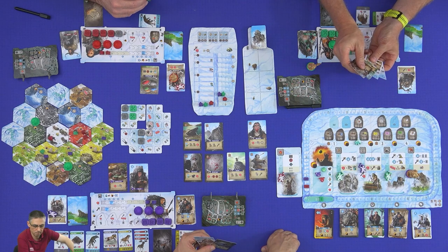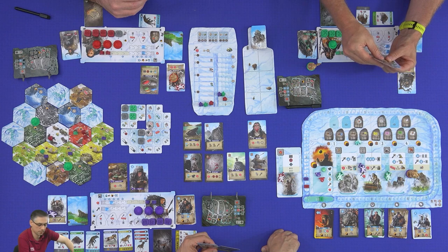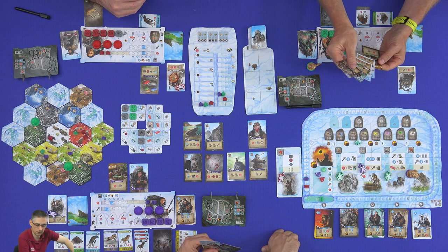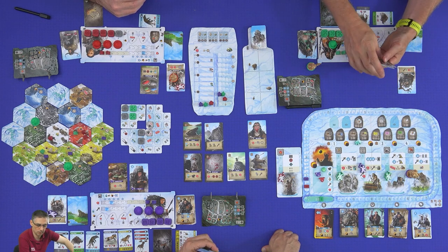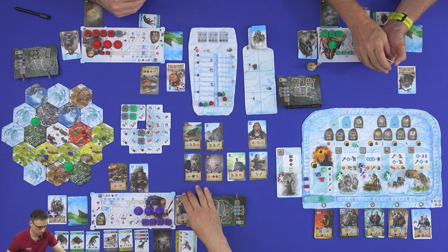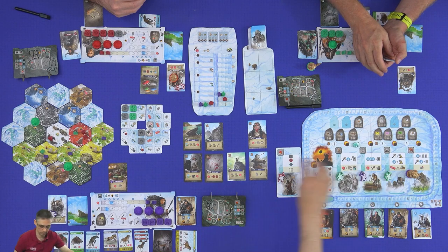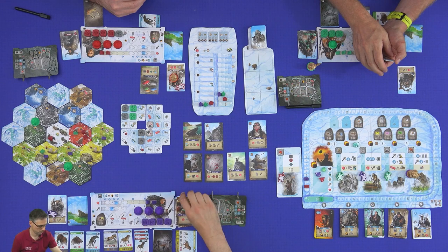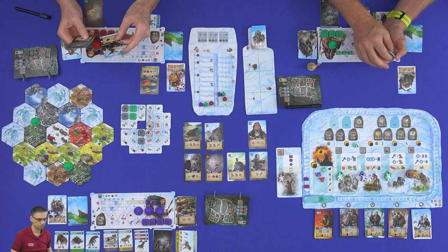None of these are any good. I mean, I'm going to build a village at some point. I just don't know where. So let's take this one. I'm going to put it there, and I'm going to bury a card with that one. Okay, and then I get food and a tool, and I'm done. Stephen. Oh, you caught me by surprise. Okay.